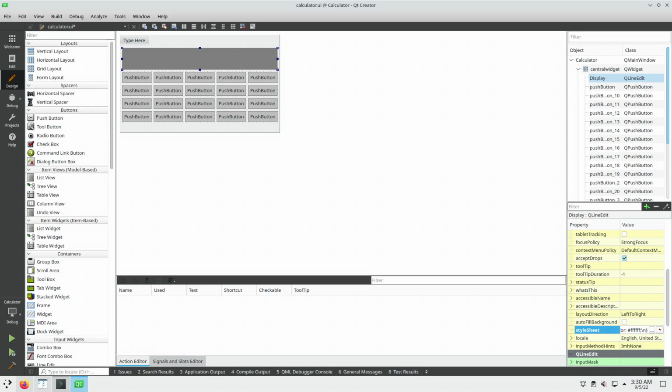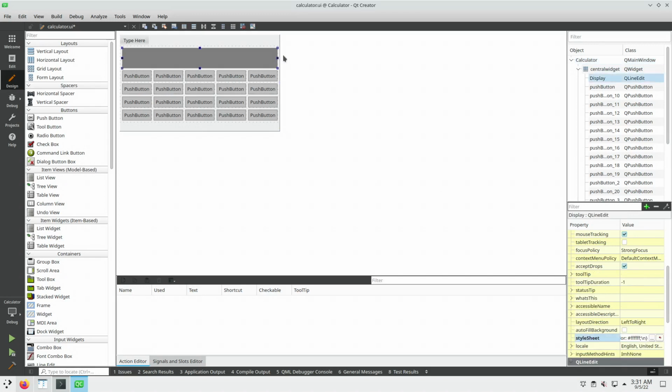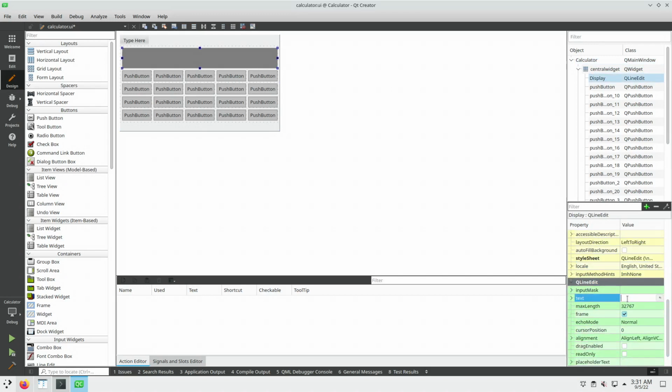And text 0.0. Let's make the form narrower still. We can't. Okay, select the QLineEdit, and the text should be 0.0. So QLineEdit text 0.0.